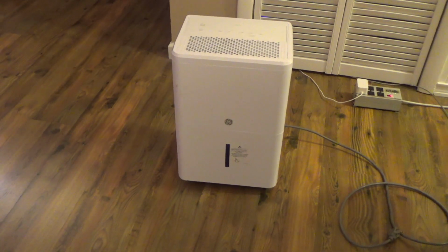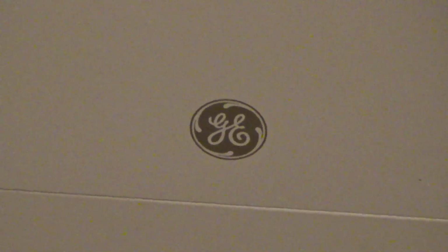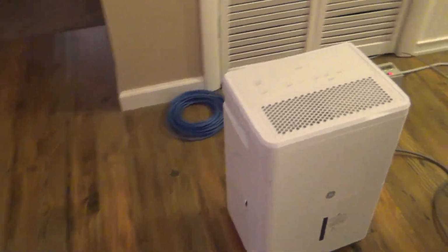Hello viewers, here is a General Electric branded dehumidifier. I think I've had some people ask to see a video of this. It's a new modern piece of junk.